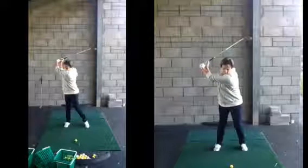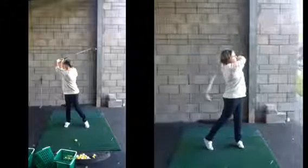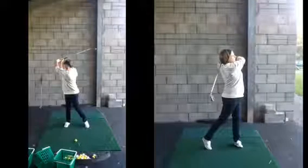You could sort of stamp that. You could have Charley Hull, or whoever, all the ladies on tour. But they do manage to get through the ball a little better. Well, okay, to be fair, it'll come. I wouldn't say you're not getting through the ball there. That's a fairly good movement. I think you could argue the hips haven't quite come through fully. But again, you're too busy wondering where the ball's gone at that point, thinking, did I hit it? Exactly, has it gone there?